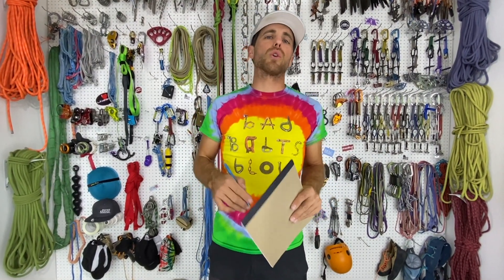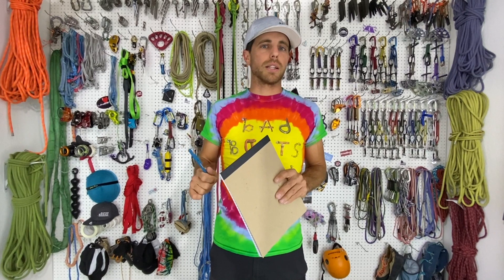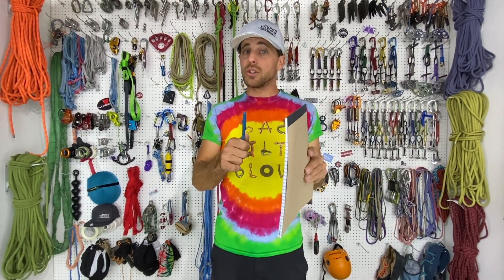You can read all about this at Bolt Busters on slackademics.com — we're rewriting everything based on what we're learning. Go to the Bolting Bible if you want to learn more about installing bolts correctly. Even though our results didn't show a dirty hole was catastrophic, it is bad — especially in granite with polished sides using epoxy. You won't get the full value of that epoxy if the hole isn't cleaned. Please clean those holes.